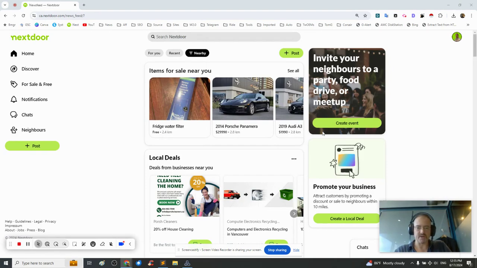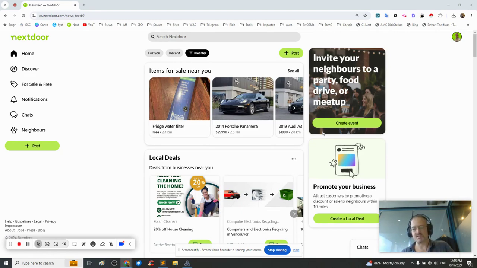So how to use Nextdoor once you have logged in and created your account with user and password. Nextdoor will ask you to validate your account, validate your address, make sure that you are at home to do that, otherwise you will encounter some difficulties.